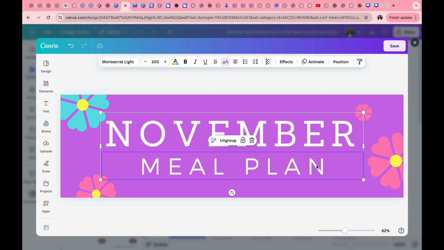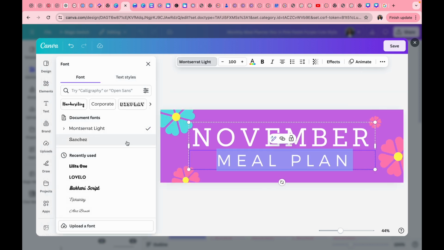This meal plan here, you can also decide to edit it. You can decide to lock some of these things so that once you are trying to edit other things, it doesn't affect it. You can link them together so that when you edit one, it affects the other. So there are so many things you can do here. You can even change the font type. You can choose this or that, depending on what you want.